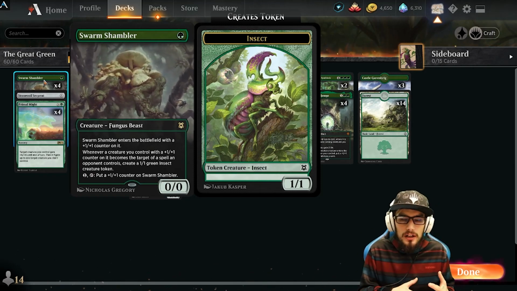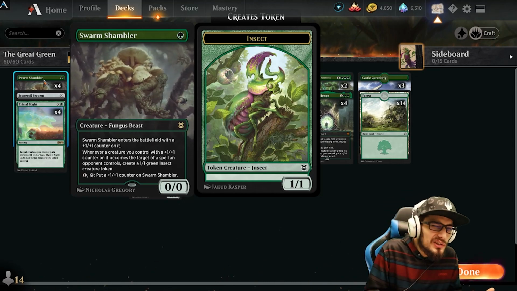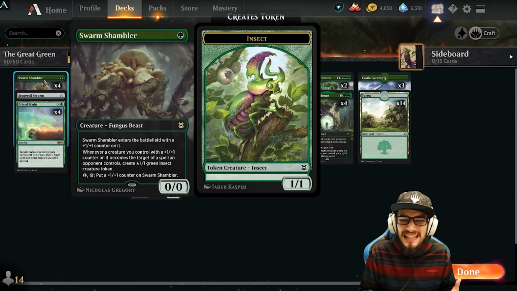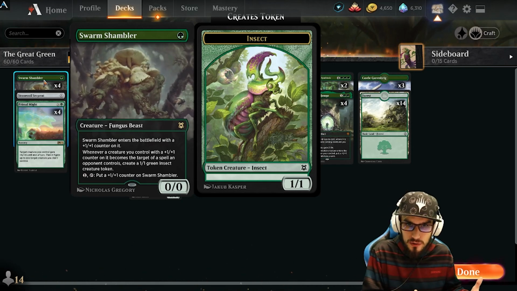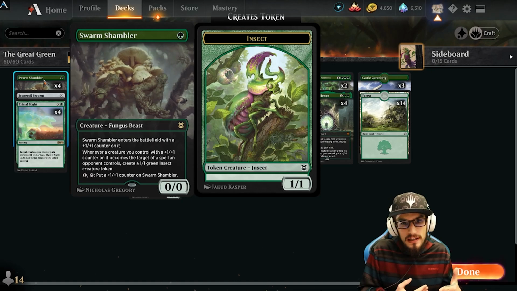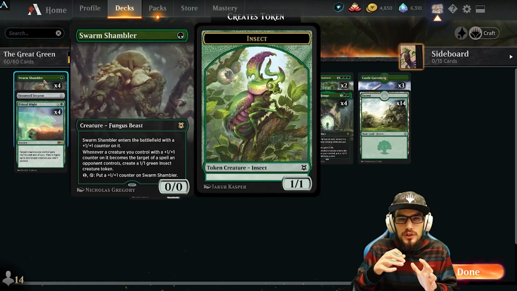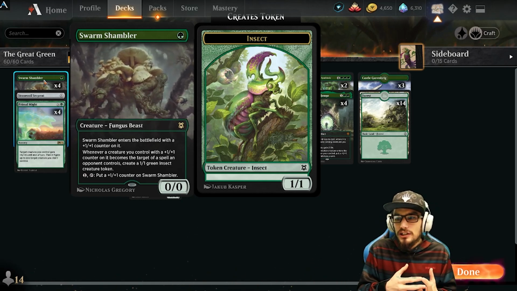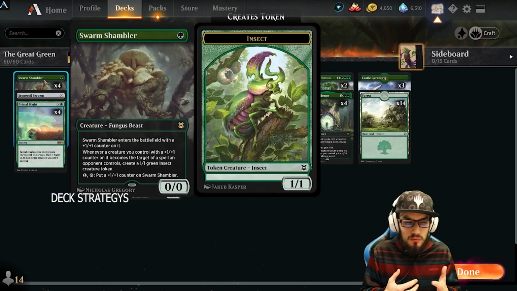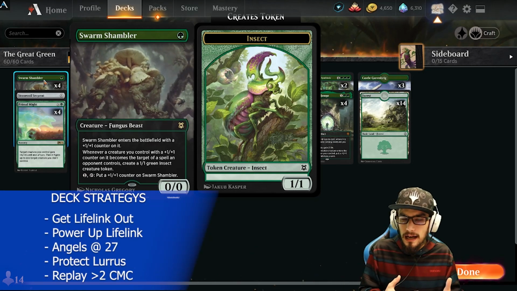This is a 1-drop. Right now, green doesn't have a lot of 1-drops. You can play the Gilded Goose or some other chump thing, but it doesn't really have the impact that something like Pelt Collector used to have, where it came in as a 1/1 and got stronger and stronger all the time. So, the Swarm Shambler isn't the Pelt Collector. Don't get me wrong. That's why a lot of people don't like it. But, it's a 0/0 and enters the battlefield with a +1/+1 counter on it. So, the +1/+1 counters can be utilized, which is really, really cool.